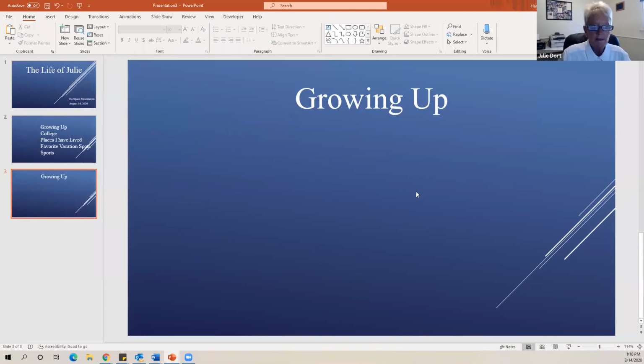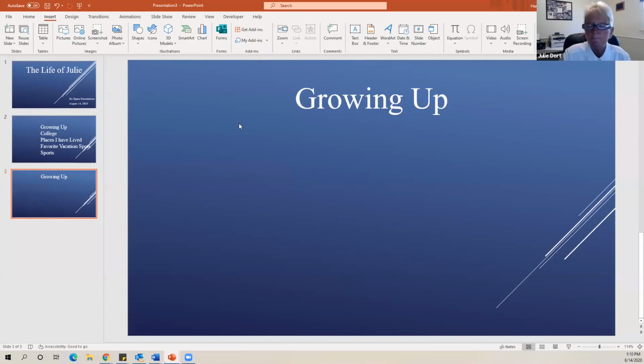Okay, so we've added a lot of text. And what I want to look at now is adding some graphics to our slides. So I'm going to go over from the home ribbon. I'm going to click on the insert ribbon. And on the insert ribbon, you have a group called images. So you have pictures. So if you have pictures that you want to use in your PowerPoint presentation that are saved to your PC, you can click on that and bring those pictures in.